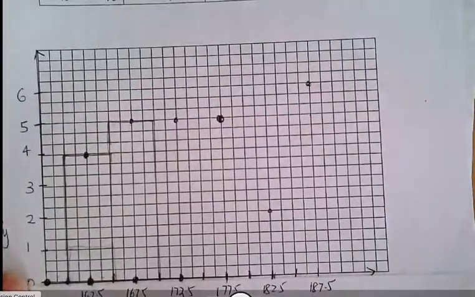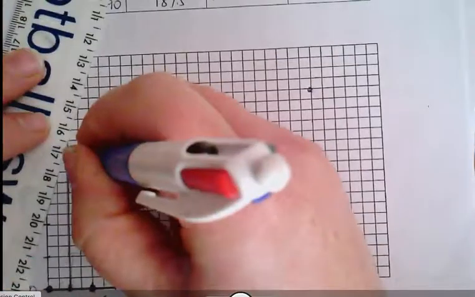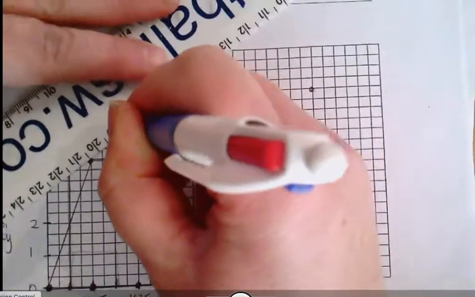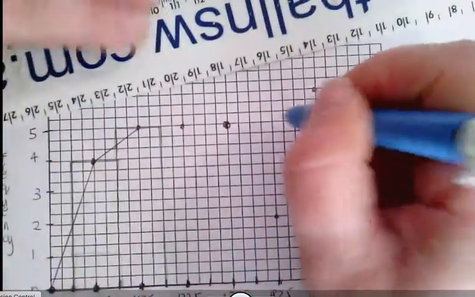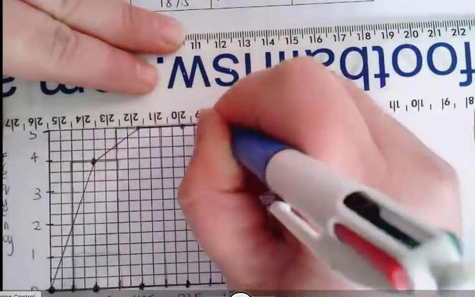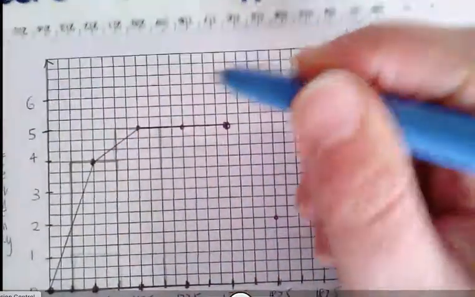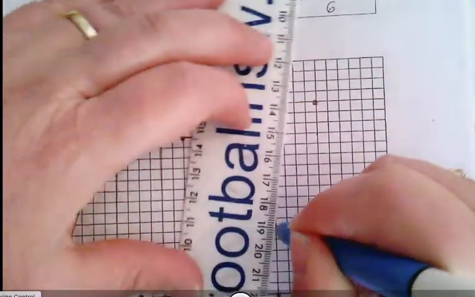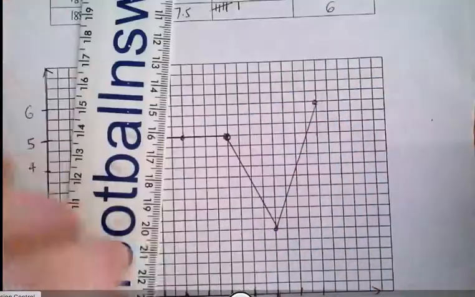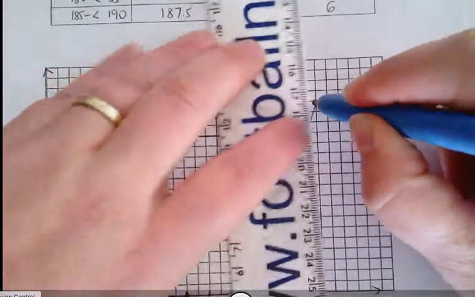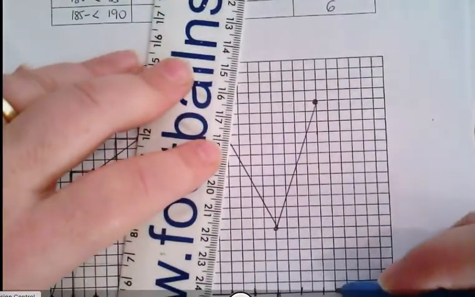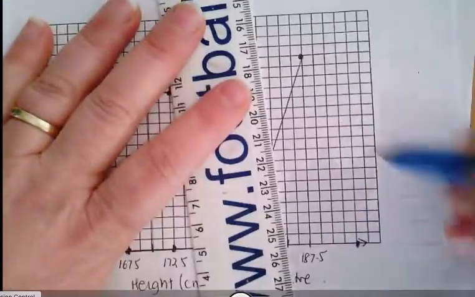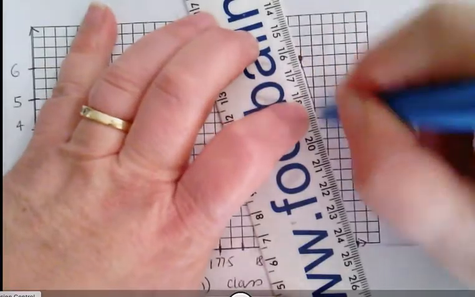Okay, now we just join these. Remember, this is just the polygon. These are all joined across the top here, and then we're down to 2, and then we're up to 6. Then we have to come back down, remember, to where the next one would have been, which is 4 away. That's going to be my last one down here.